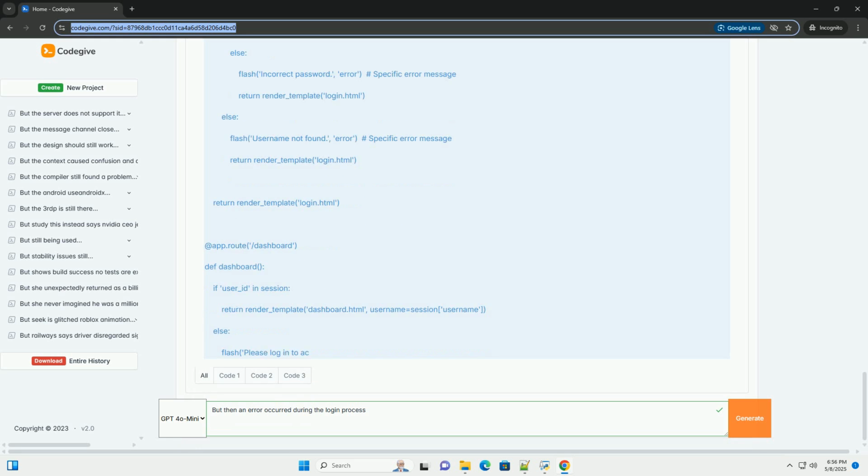4. Handling different error scenarios, advanced examples. Let's expand on the example to handle more specific error scenarios. 1. Account not activated. First, add an is_active column to your users table in the database. Modify the registration route to send an activation email. This is a simplified example. You'll need to configure email sending.